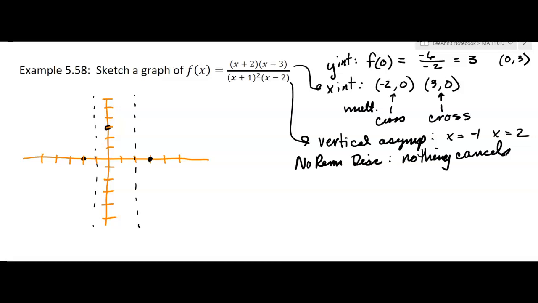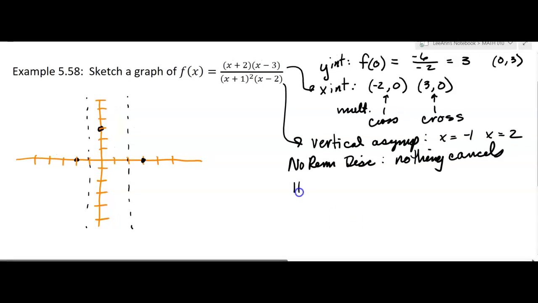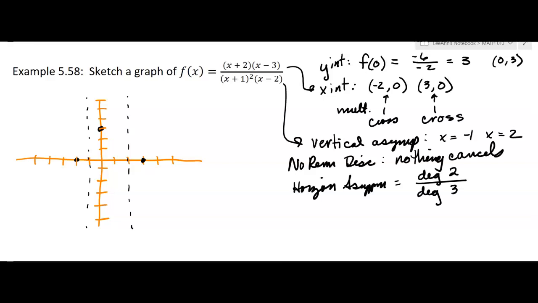And then we've got to do the horizontal asymptote. Now we have to think about the degree a little bit. For the horizontal asymptote, it looks like the degree of the numerator is going to be 2, because it's going to be x squared, and the degree of the denominator is going to be 3, because you're going to have an x squared times x, which is going to be x cubed. So we're going to have y equals 0. It's not always y equals 0, but that's what we're getting a lot of today, I guess. Now the fact that we have 2 x-intercepts right on our horizontal asymptote, that's okay, because remember, it can cross.